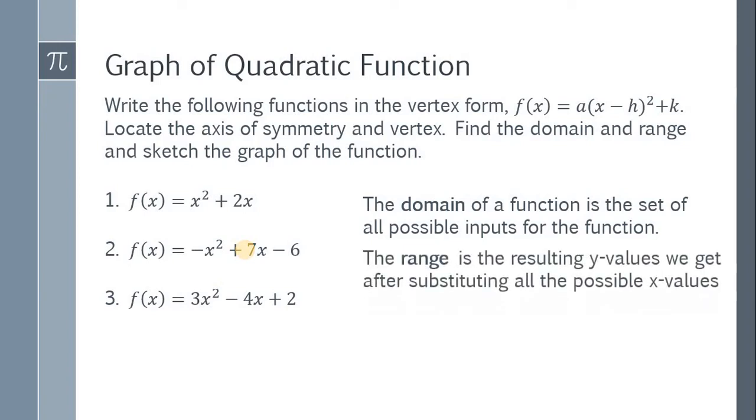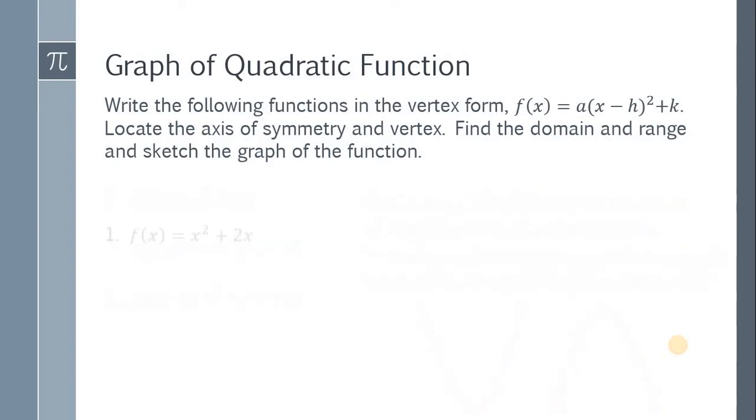And the range is the resulting y values after substituting all the possible values of x. Okay, or simply, pag sinabi natin range, lahat ng y values. Lahat ng possible y values. In domain, all possible x values, while we have the range is all possible y values. Now, yung range ng ating parabola ay depende kung yung parabola natin ay opens upward or opens downward. Pag opens upward kasi, papunta yung positive infinity, while kapag opens downward, papunta naman siyang negative infinity. Okay, so let's begin. Number 1.